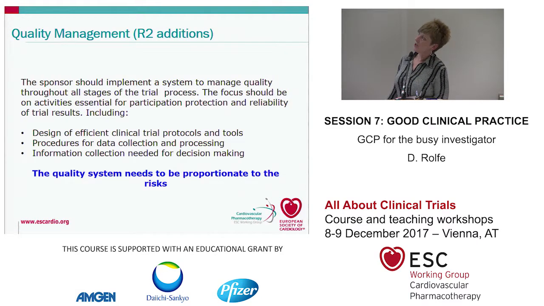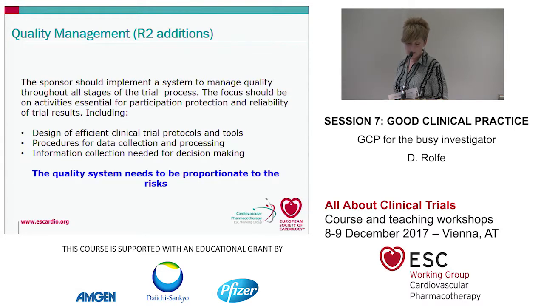So, revision 2 additions for quality management. This is a major addition to ICH GCP. The methods used to assure and control the quality of the trial should be proportionate to the risks inherent in the study and the importance of the information collected. The sponsor should ensure that all aspects of the trial are operationally feasible and should avoid unnecessary complexity, procedures and data collection. Protocols, case report forms and other operational documents should be clear, concise and consistent.